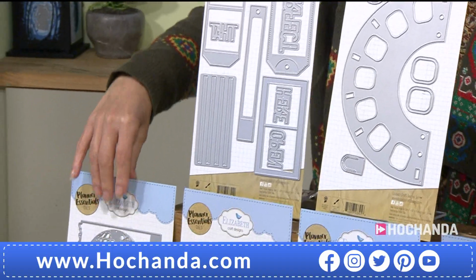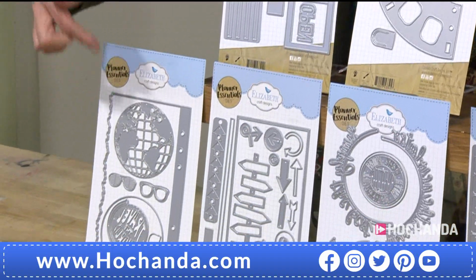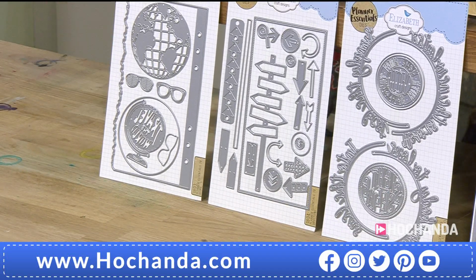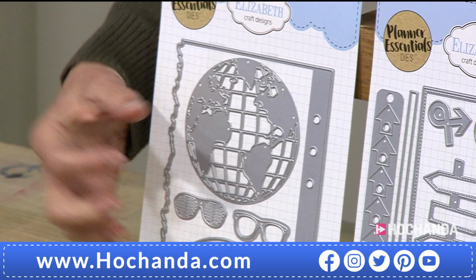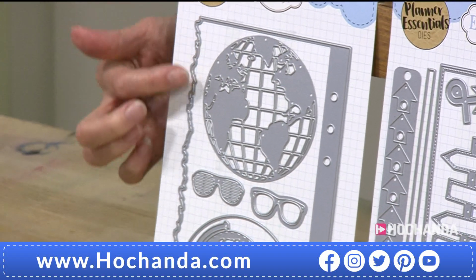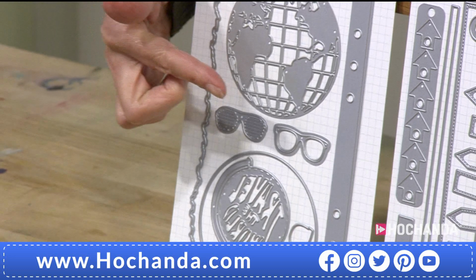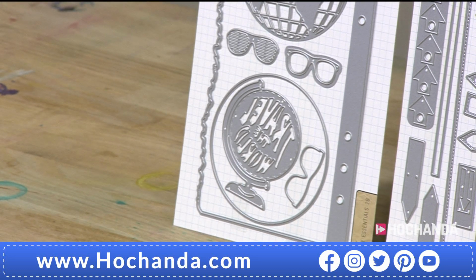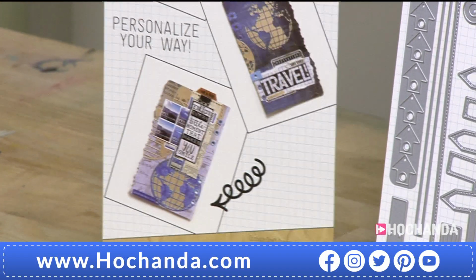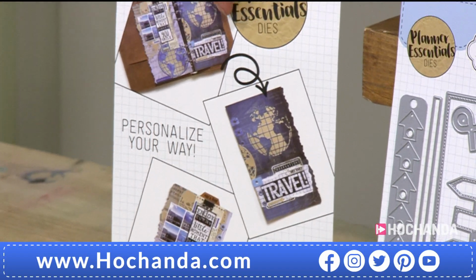So the next one that we've got now, look at that. Well, cool. You've got the beautiful atlas. You've got the world map there. You've got that lovely big page that's going to give you that fantastic torn edge. You're two different lots of sunglasses, which is gorgeous. I'm going to flip this around because it's got ideas and inspiration on the back. Doesn't that look cool?